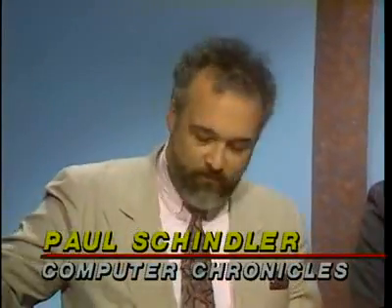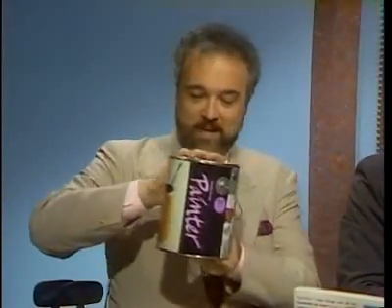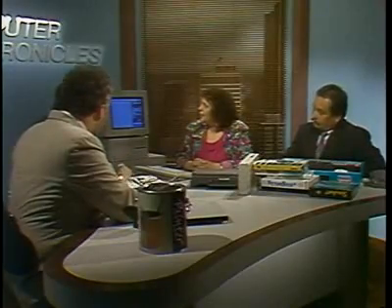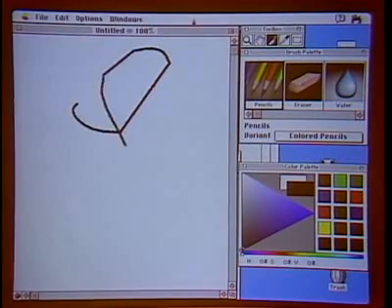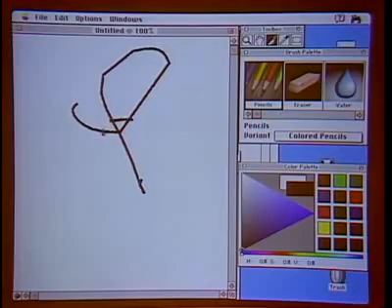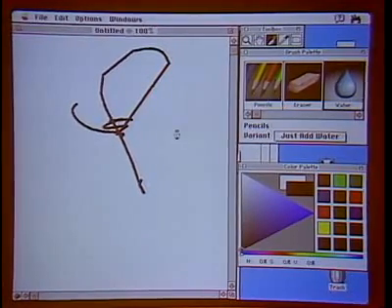I'm going to start with Fractal Design Painter. Now, it's $400 from Fractal Design Corporation in Aptos, California. This is the packaging. It comes in a paint can. Now, I've seen more expensive Macintosh programs that do this, but I have never seen one at this price range with this range of tools. So you draw with a pencil on here, and then you can take water and create a kind of water effect if you grab it properly.